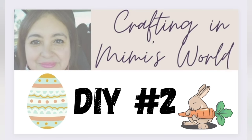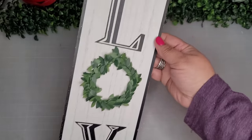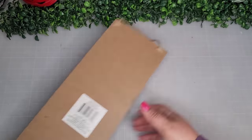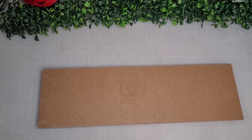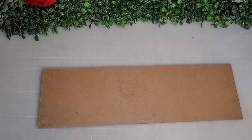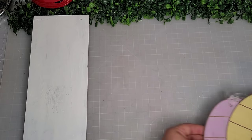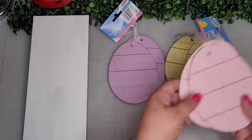For DIY number 2, I'm taking this love sign, which is pretty cute. I'm going to leave it as is. I'm going to work on the back. That way I can have a multi-use decor piece. So I'm going to go in with the white Adirondack paint again, the chalk paint, and just paint the back only. And now I'm going to take these packs of bunny eggs.